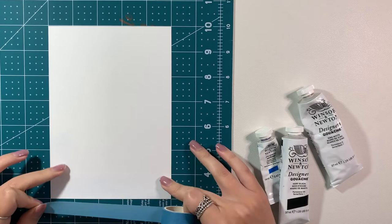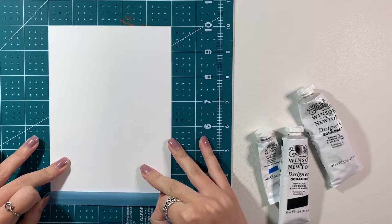And to mask the white edges, I'll just be using some washi tape. I find this works better than regular masking tape. I just get cleaner edges for some reason with this.